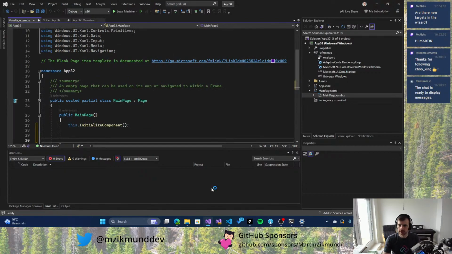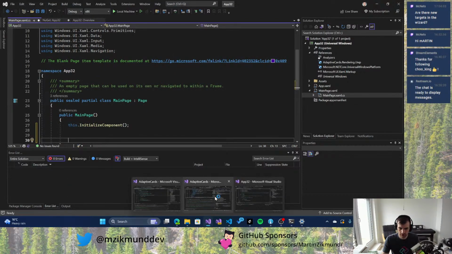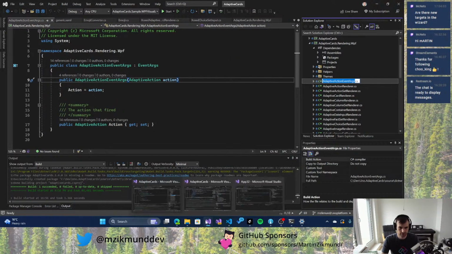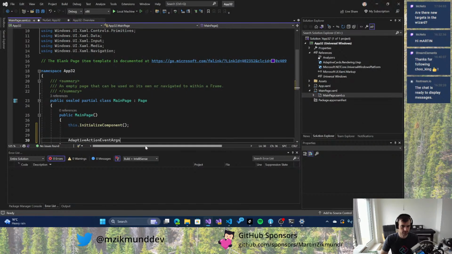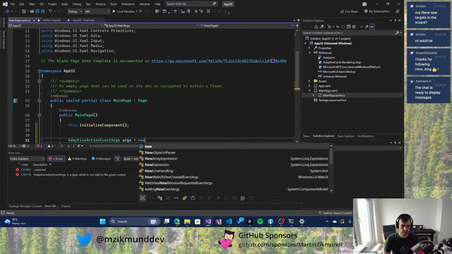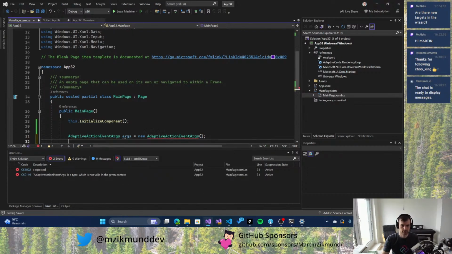So adaptive cards. Let's see. The one that we are interested in is adaptive action event args.